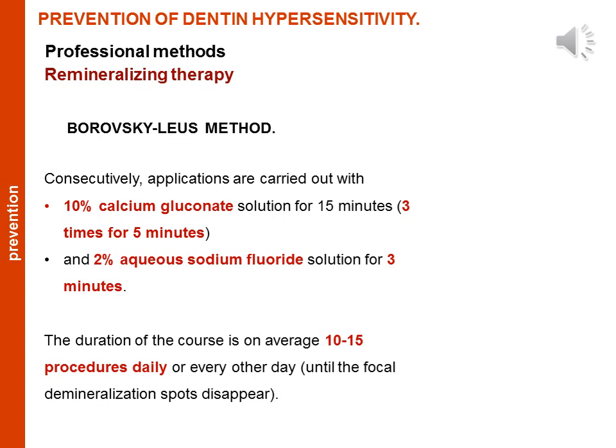Borovsky-Leus method of remineralizing therapy. Applications are carried out with 10% calcium gluconate solution for 15 minutes, 3 times for 5 minutes, and 2% aqueous sodium fluoride solution for 3 minutes. The duration of the course is on average 15 procedures daily or every other day until the focal demineralization spots disappear or the hypersensitivity of dentin disappears.